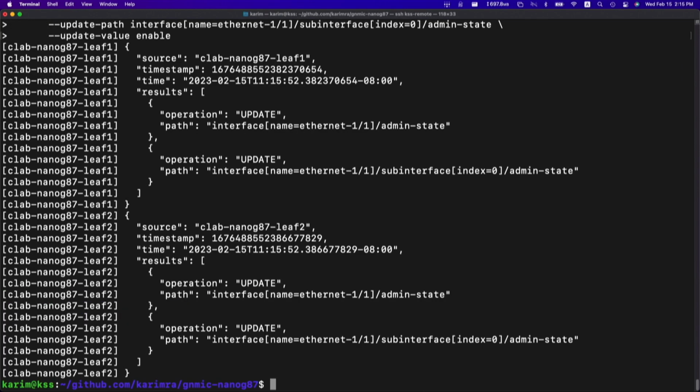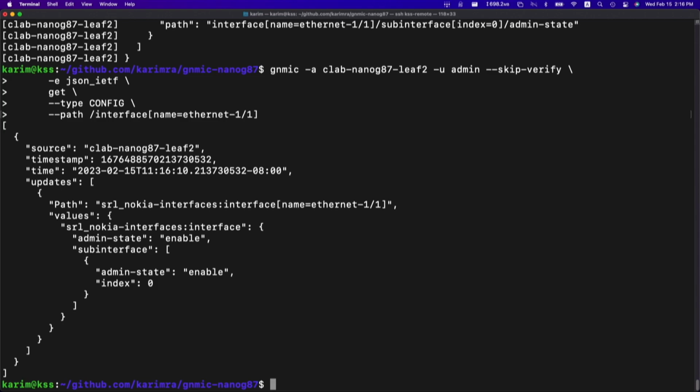Okay, so that I guess worked. And if I run a get command there, so I'm running that on leaf2, and I can see that the subinterface index 0 was created.